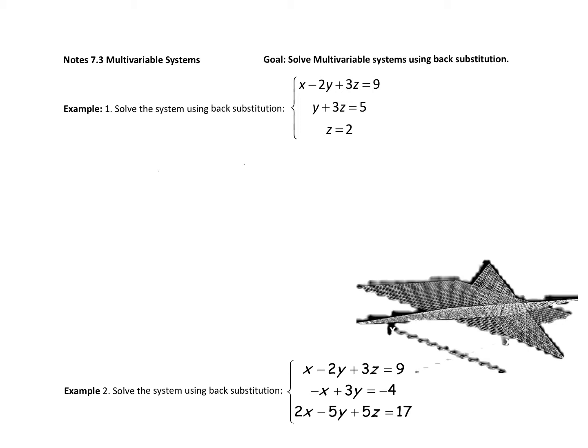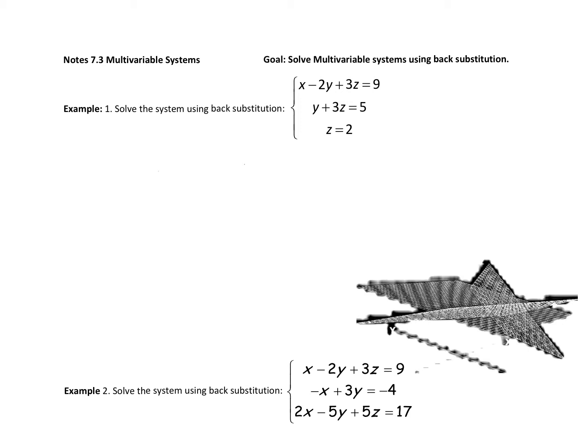Our goal, if we have x, y, and z, we have 3 equations. And if we look here, this is a great setup for what we need to get to in order to solve. So if you look here on the third equation, we have z equals 2. Well, if I know that z equals 2, I can then substitute in for here, and then I could get the value of y. And now that I have y and z, I can substitute that in to the y and z up here and solve for x, and then I have the values of x, y, and z. So this is the idea of what is called back substitution.